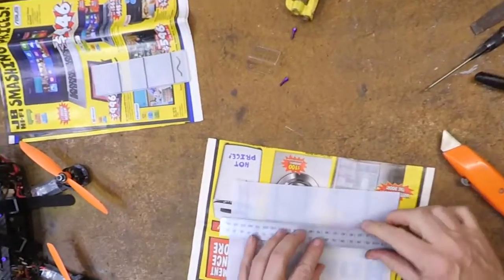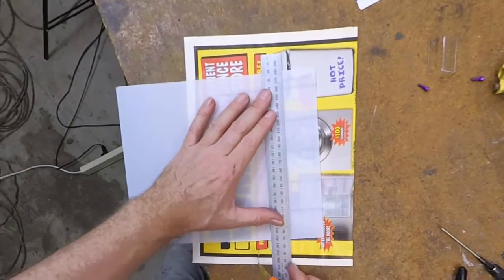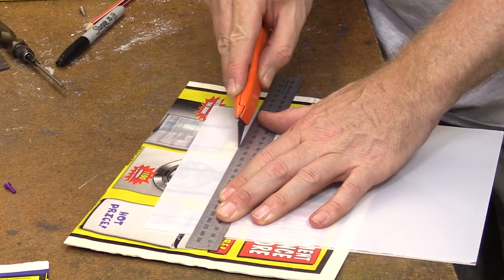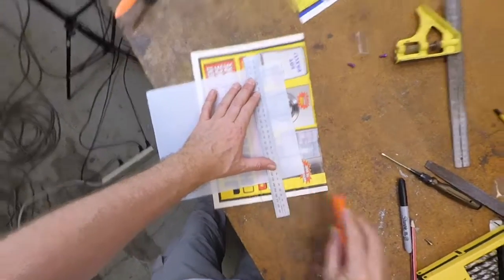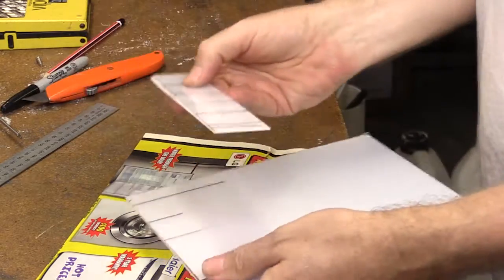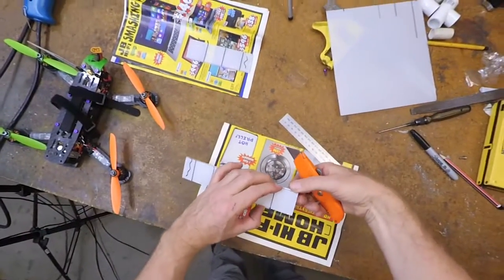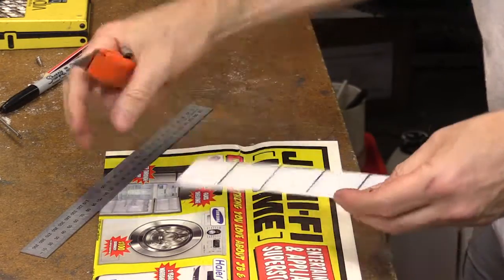Just on the other side — try and line up the mark, somewhere about there. That's just to stop the protective layer from starting there. All we do now is just snap it. Real quick and easy. That's just actually the protective layer, so you can see it's a nice clean cut down there.